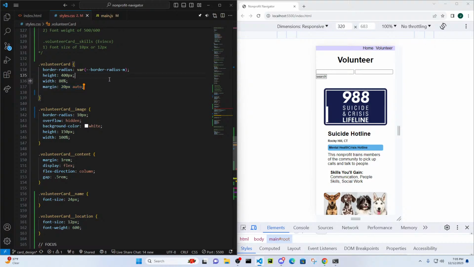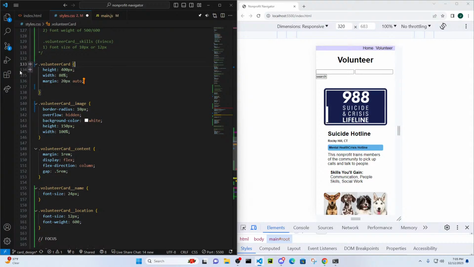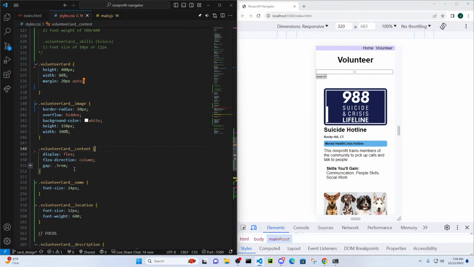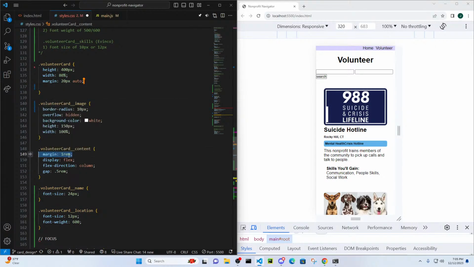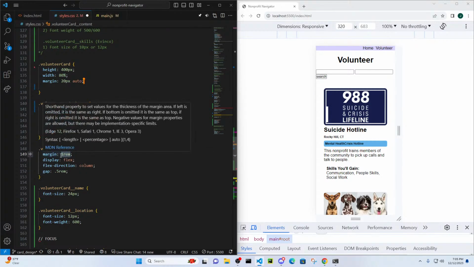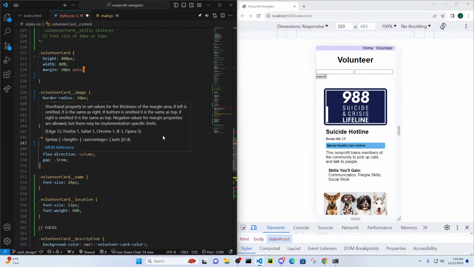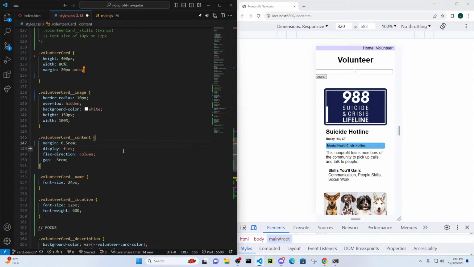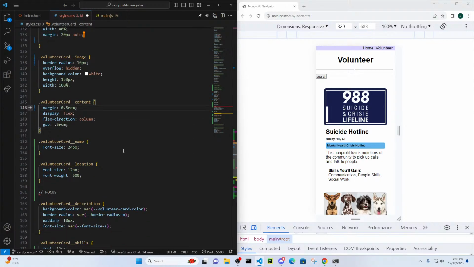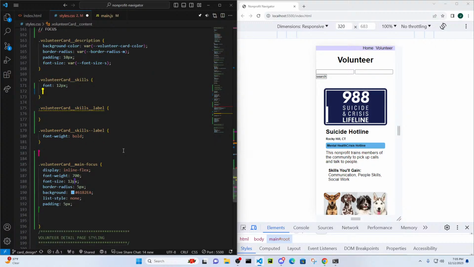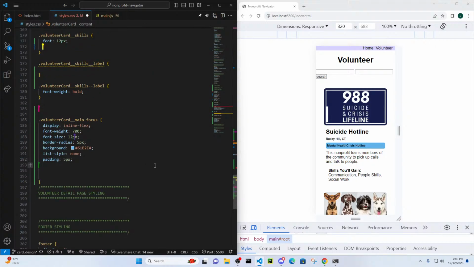Okay. Can't see that anyways. Volunteer card content. All right, I'm just gonna cut that margin out. There we go. All right, looking good, looking good.